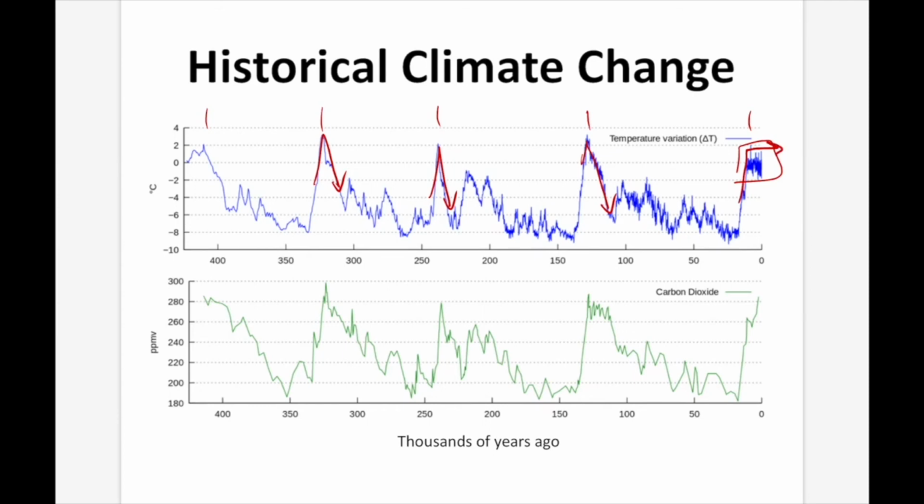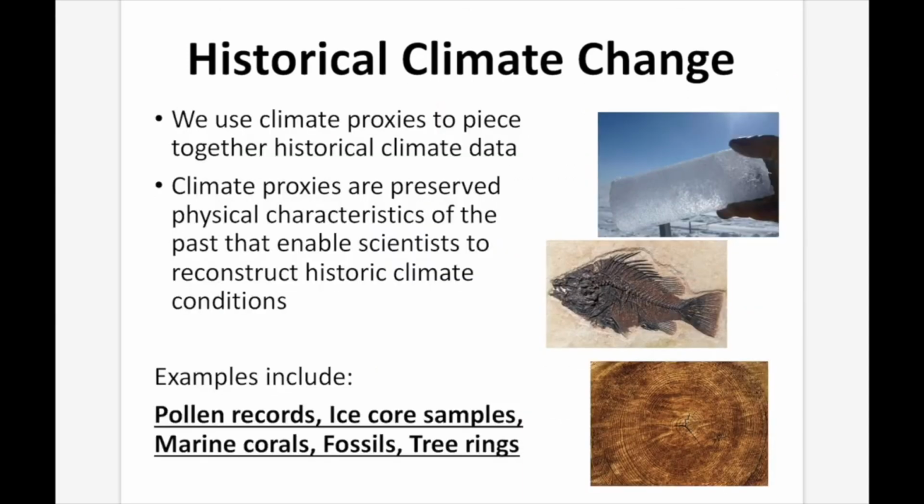Now the corresponding carbon dioxide graph on the bottom. You can see that all our peaks are directly connected to peaks in carbon dioxide, followed by a decrease in carbon dioxide. But we're at a point where we don't really know where we are. Are those carbon dioxide levels going to keep going up? Are we going to see something like that? In which case, are we going to see a spike in temperature like that? We're not really sure, and that's very concerning.